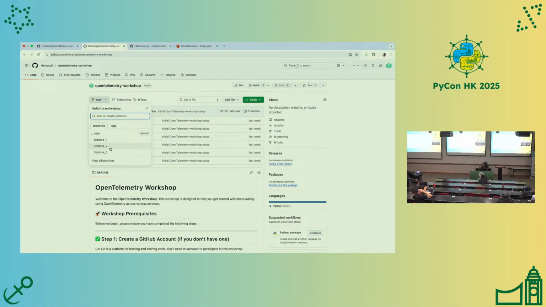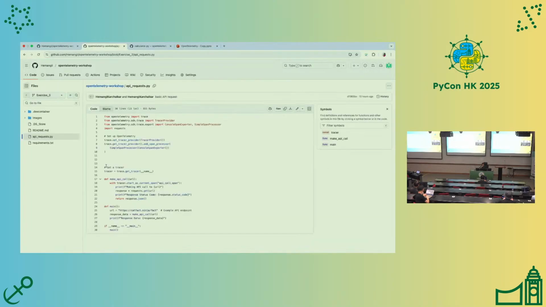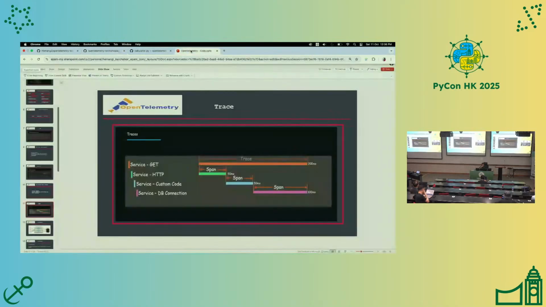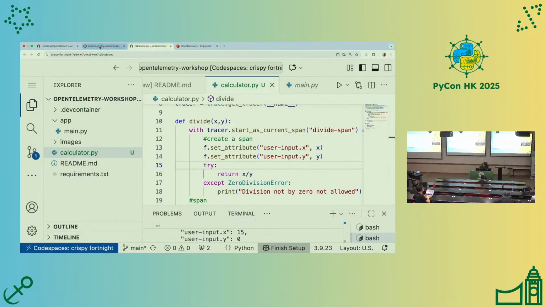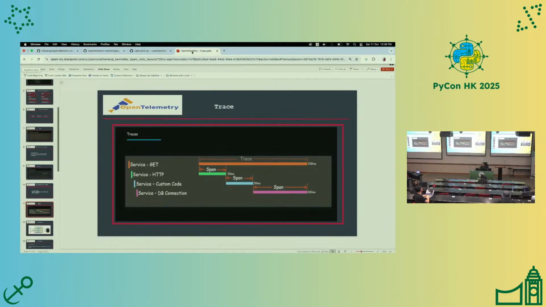Under exercise 2 you will find the link for the division function. Actually, I want to go through the third one too, but I think we are running short of time. So we'll go through one important exercise now.